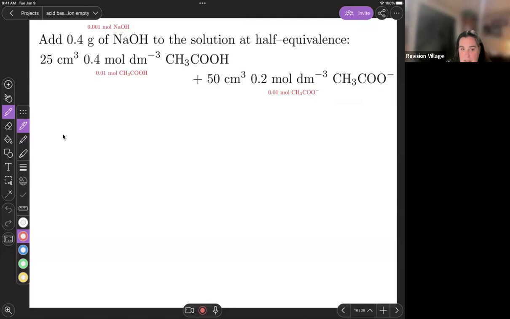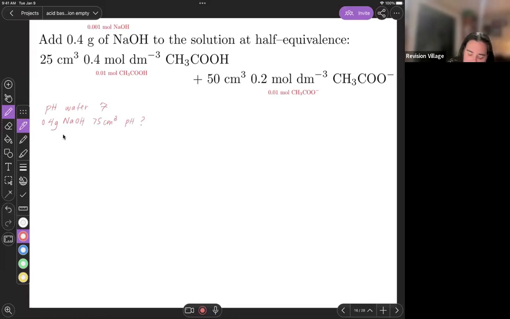So here's my first like doozy question. And that is, I'm going to take the buffer that we just made. That is the solution that had equal amounts of the acid and its conjugate base. And I was going to throw in 0.4 grams of sodium hydroxide. And so if you're super astute, you're going to know that we started this whole experience by looking at the pH of water. And you told me it was 7 and wondered if you're in the right place. And then we added 0.4 grams of sodium hydroxide to 75 milliliters of that water, and I asked you what the pH was.